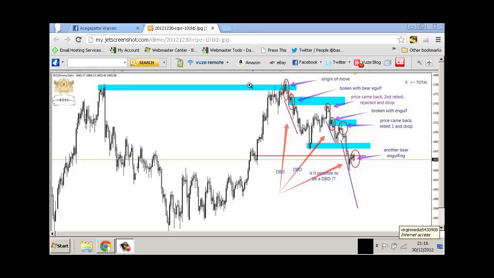If we look up here, we've got our supply level. Now, if you'd have taken this, you probably would have been stopped out. It's gone above the wicks of the previous high, this supply level here, so we'll ignore that, but what I wanted to show him was what was happening and where it was coming down to and why.